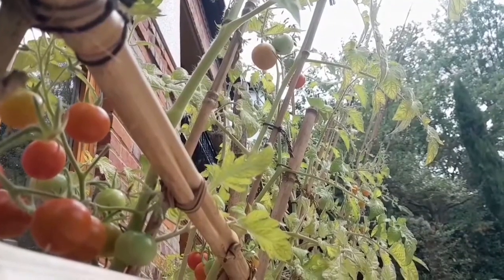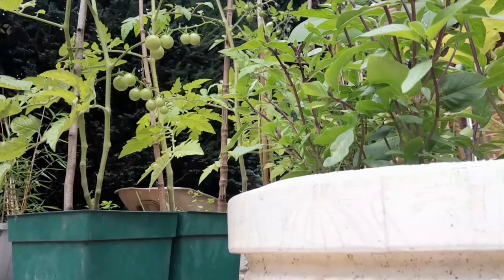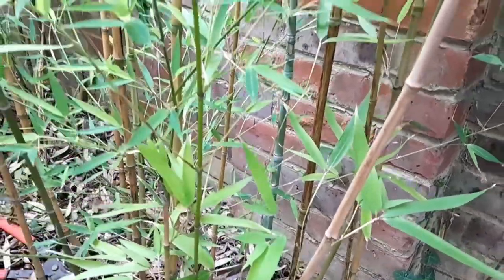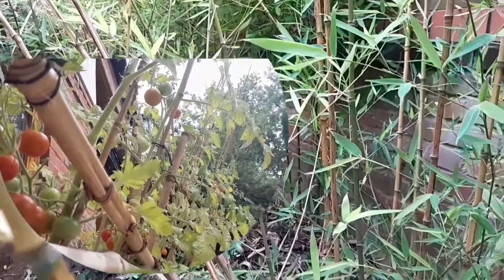I've used it in many gardening projects, from making tomato trellis to building garden netting, staking tomato plants and many DIY projects in the garden. The uses of bamboo sticks are endless. If you have a supply of nice bamboo sticks in the garden, your plants are going to be happy.